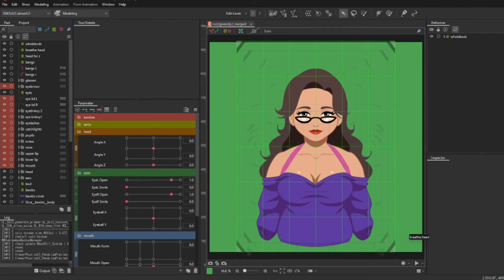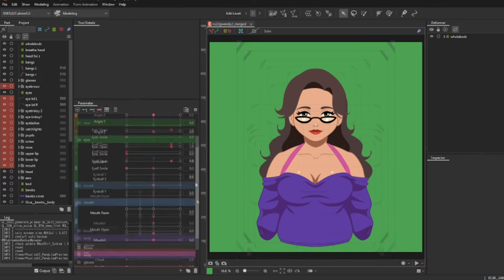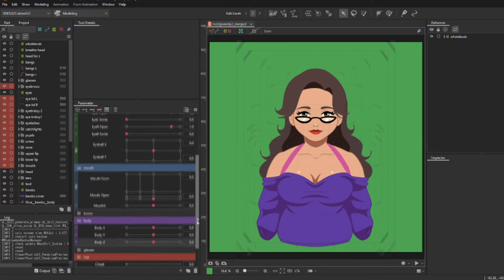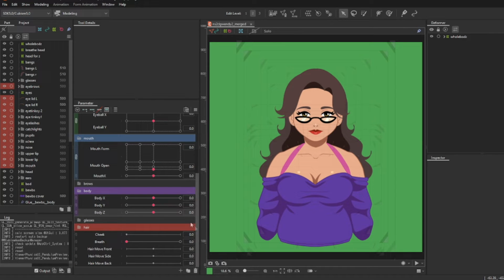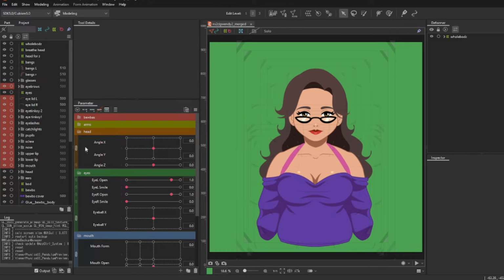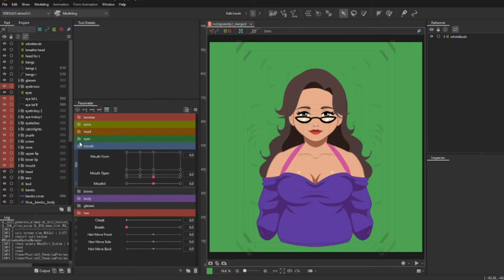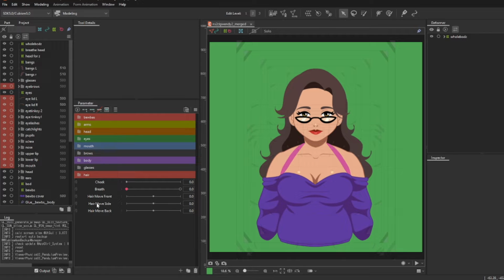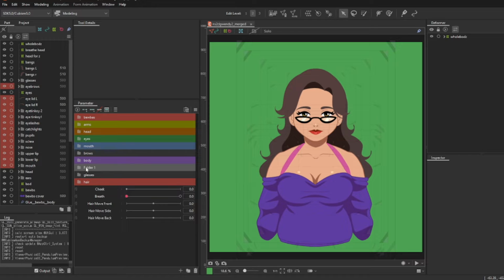So here we have my model. This particular model does not have yet the leaning option, which is a new parameter that we need to add. This is only a half body model, just to keep everything simple. You might have a more complicated model than this one. This one is just a simple tutorial. Anyway, we're gonna go ahead and start with making a new folder.